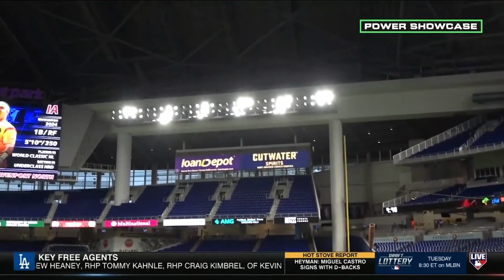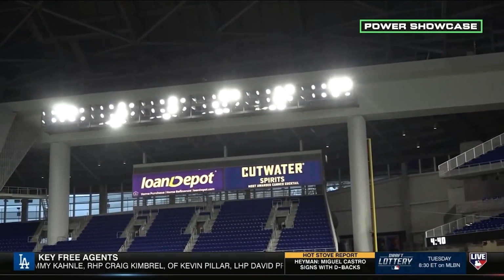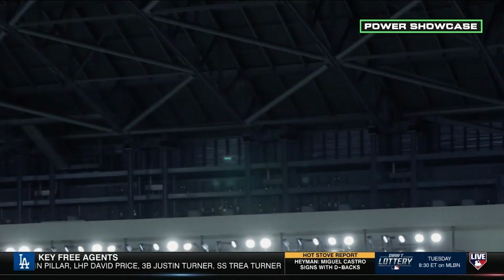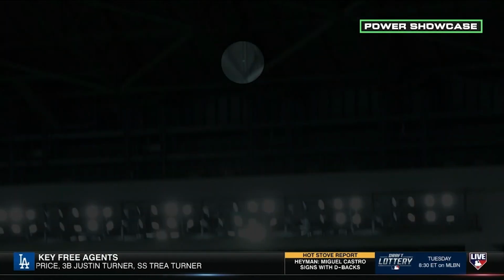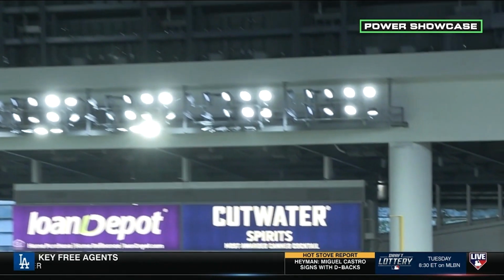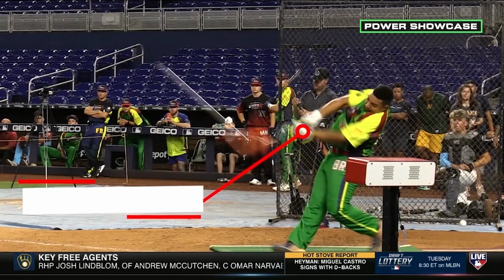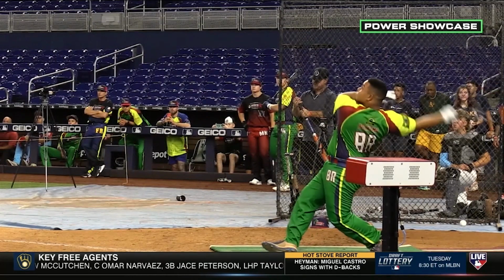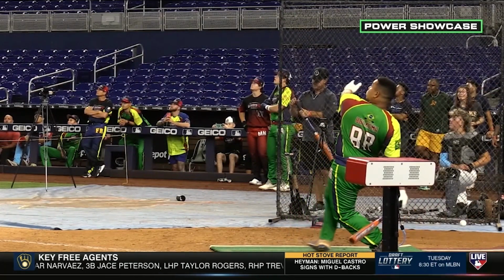Right, he's Prince Fielder. And listen, he's a cross between, if you think about it, Josh Naylor, who's with the Cleveland Guardians, who was also a Power Showcase world champion. Daniel Vogelbach was a Power Showcase world champion. And I think you sprinkle a little more in there, you've got Bolcoma, but he's only an underclassman. So he'll be back. How old is he as an underclassman? What age does that put him at? I think he's about 17 years old. He's got one more year to go. He's going to wipe out a catcher with that backswing. I mean, wow, that is really fun to watch.